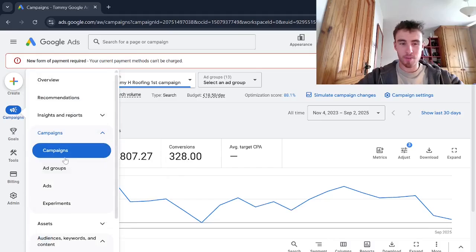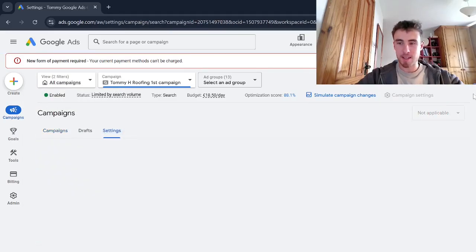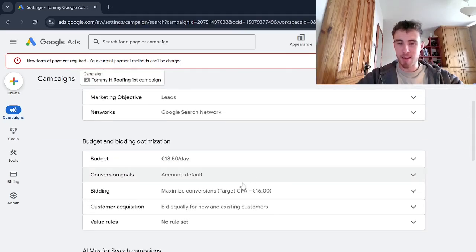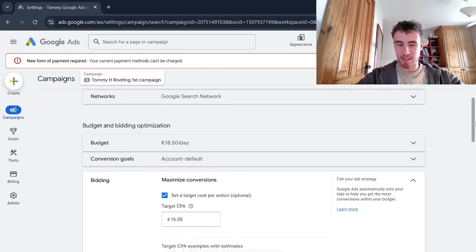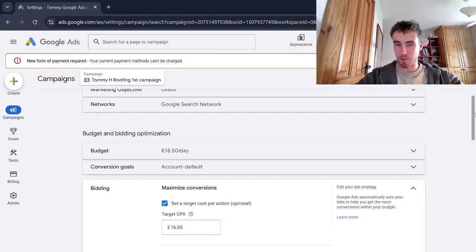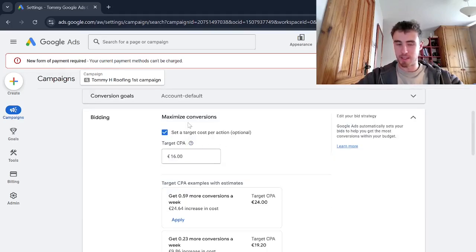And the first thing worth mentioning, and technically why most bid adjustments don't actually work, is that if you're using smart or automated bidding, like for example, maximize conversions or target CPA, like we have in this case, then Google automates all of the bid adjustments in real time. So if you make any bid adjustments to locations, ad schedule, devices, or audiences, it's not actually going to make any difference when you're using smart bidding or maximize conversions because Google technically does all of that for you.